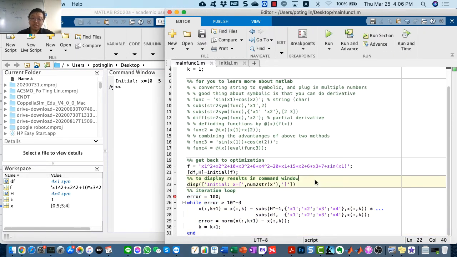Okay, good. And maybe I also would like to see what the function value is for now. So I can continue to lengthen my display. I can say f equals.